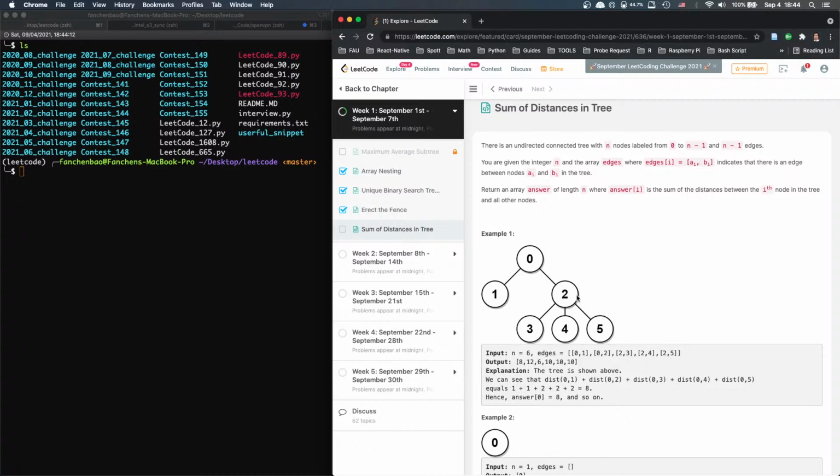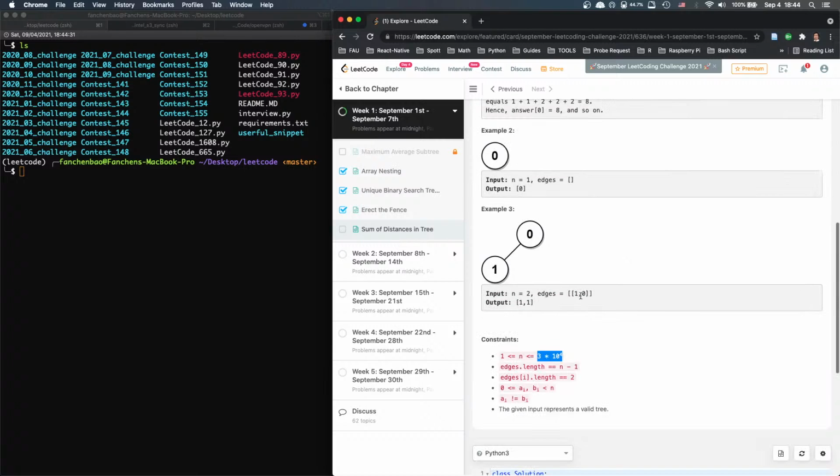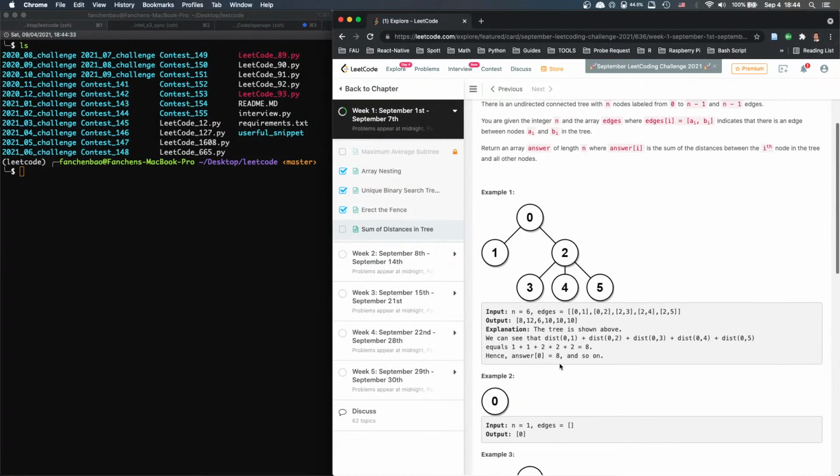But the thing is, if I want to do this, it's going to be O(n) squared, right? Because from each node to everybody else, I have to visit every single node. So that's O(n). And they're telling me that I have to go from every node. So that's O(n) squared. And given that's 3 times 10 to the 4th, we cannot use O(n) squared.